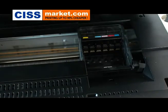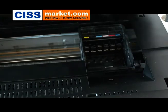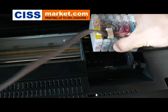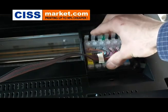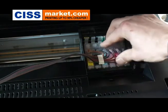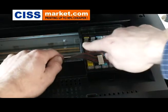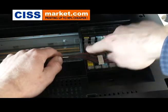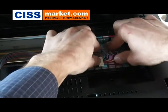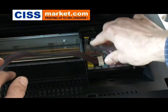Now you can insert the CISS cartridges. Take them and just insert them gently. Now you have to push them hard until you hear a very loud click. If you don't succeed from the first attempt, try to press them one by one.